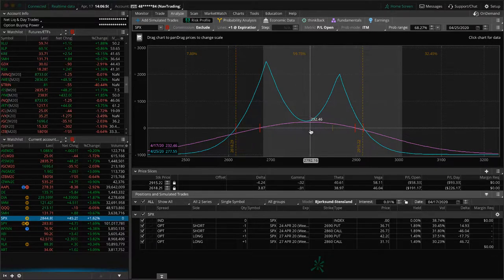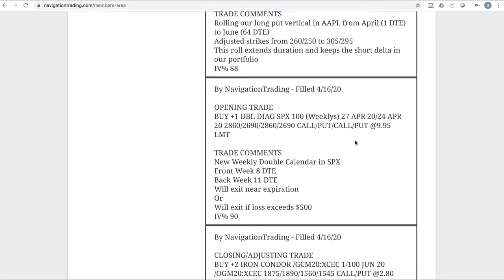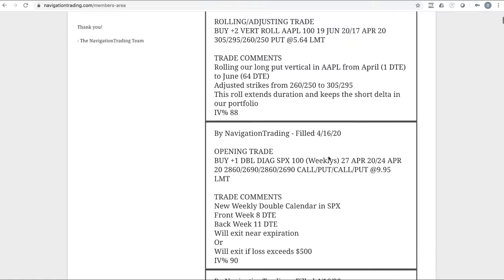We do want to stay mechanical. We do want to have a set of mechanics, but you also have to be flexible from a perspective of what's going on in the market and what you're trying to accomplish with that specific strategy and what other positions you have in your account. So we do manage each trade individually, but we also manage them in perspective of the rest of our portfolio. So there's a lot of little nuances that we can't just teach in a video course that also come through these alerts and through these update videos and on and on. So hopefully that gives you a little bit of perspective on what we're doing there. It's been just an awesome strategy in this environment, so we'll keep doing them as long as there is the opportunity.